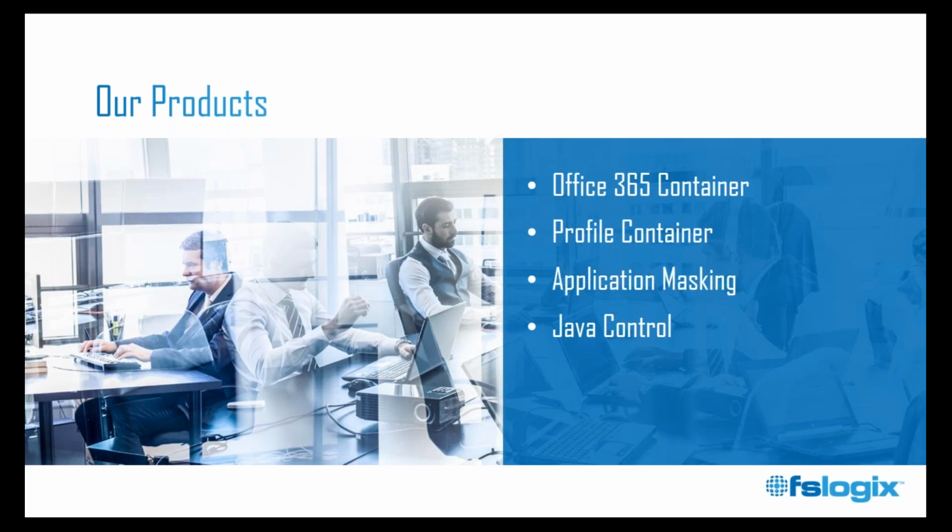And ultimately, what's happening in the background is we're writing all that data back out to the storage array because we virtualized and we need to store it somewhere. So we took it from point A, brought it to point B, and we're actually putting it back on point A in a different container.